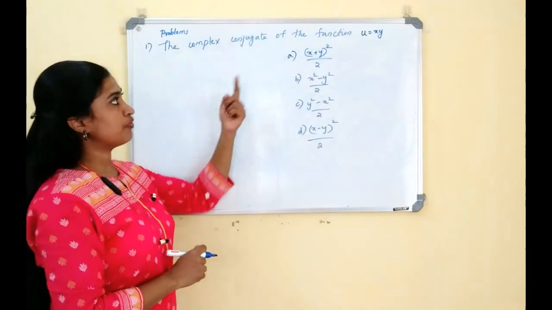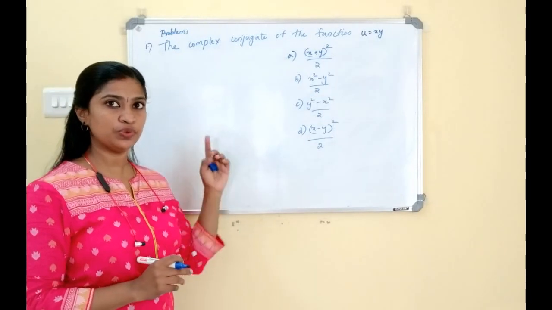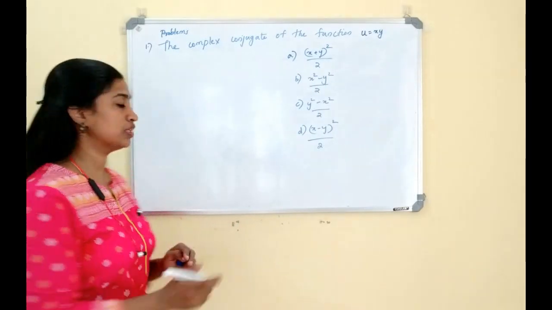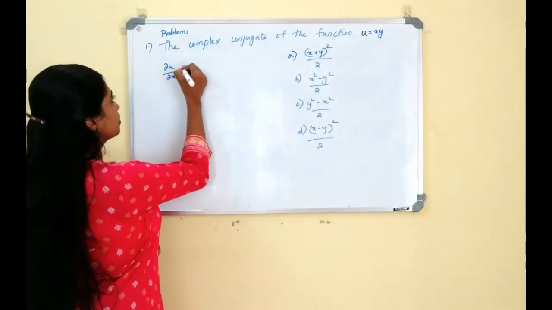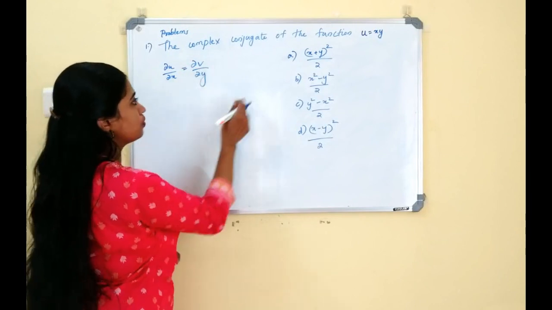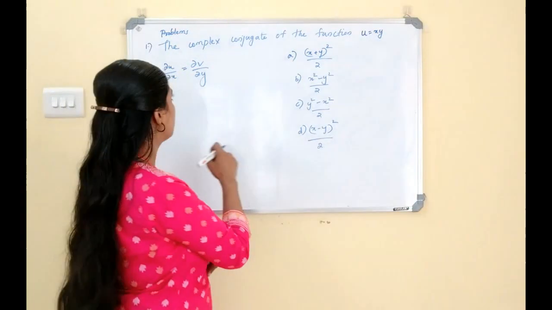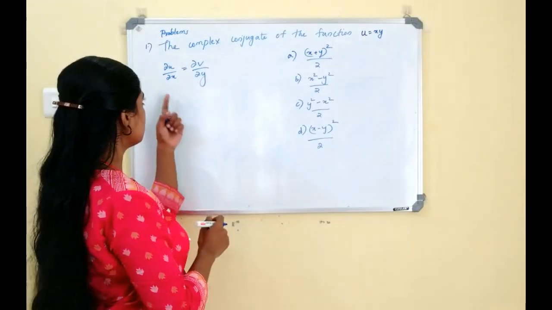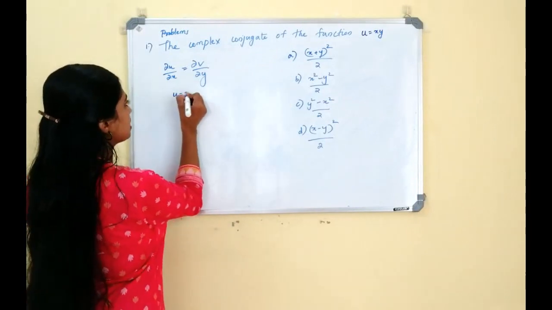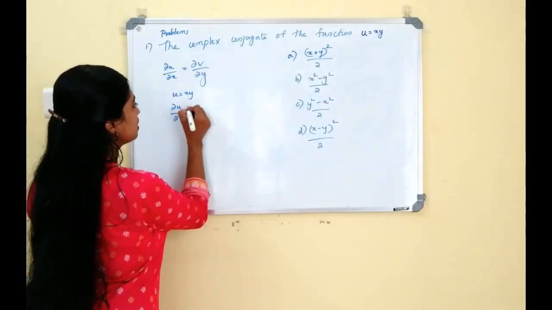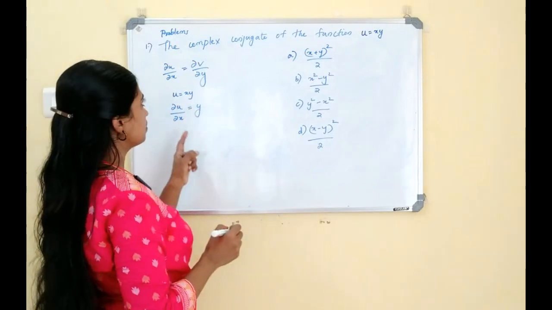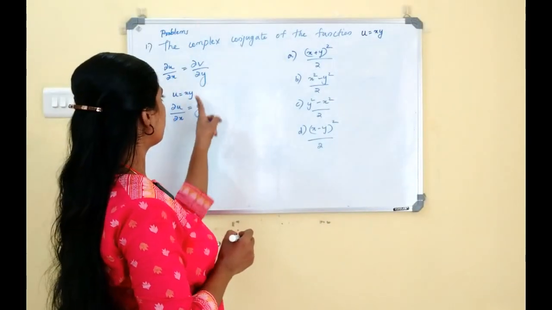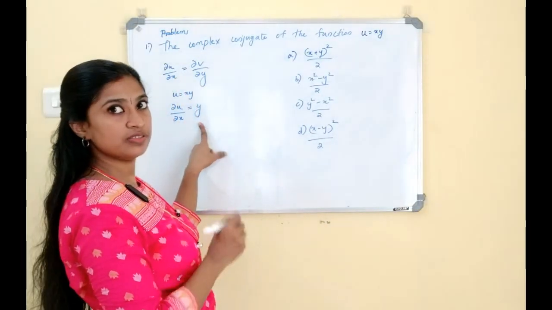Find the complex conjugate of the function u is equal to xy. u is given, we have to find v. We have to satisfy the CR equation: dou u by dou x is equal to dou v by dou y. The options here are v. We have to find the correct v which satisfies the given analytic function f of z. U is equal to xy, so dou u by dou x is y. We have to find dou v by dou y from the options, and see which option gives dou v by dou y as y.